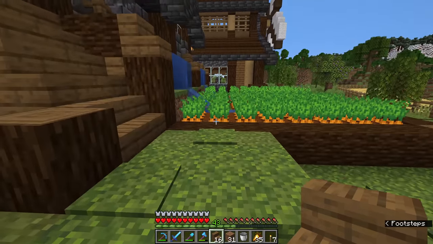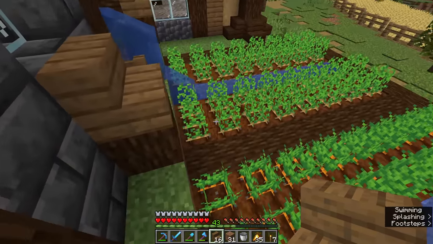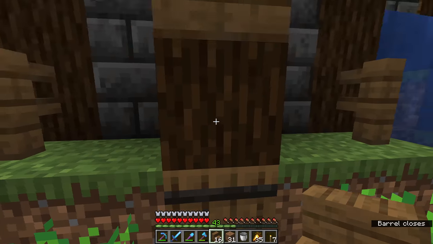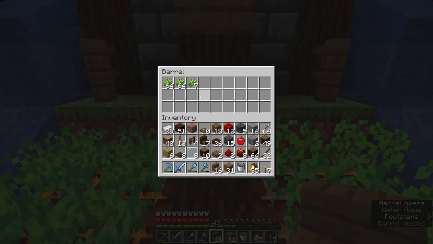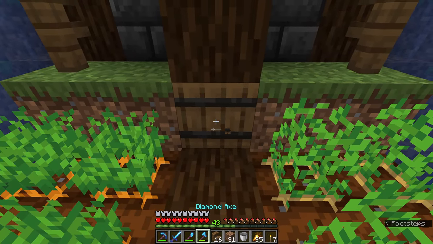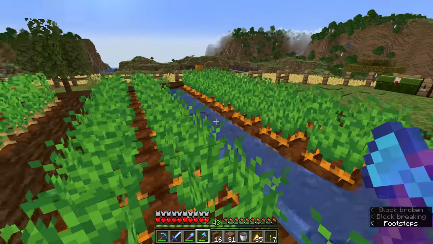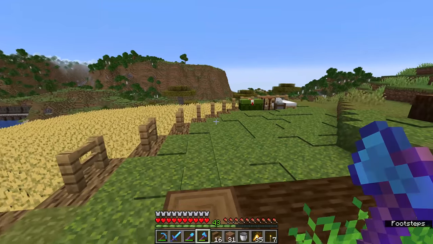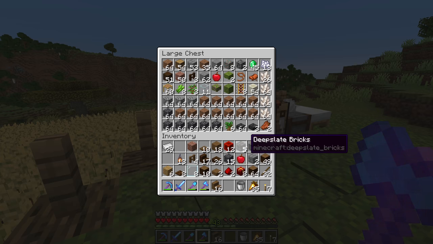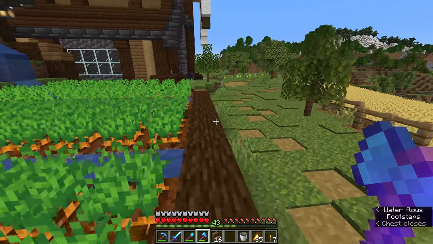If we head over here to our little storage area, okay. Well, in that time that it took me to do that, which was probably about half an hour, we've got ourselves just over 2 stacks. That's not too bad. But I think what I might like to do is destroy that. Realize I have no room in my inventory anymore. Not much room in there either. Okay. Something like that. Put those away.